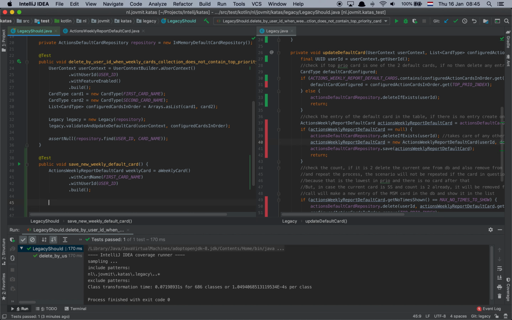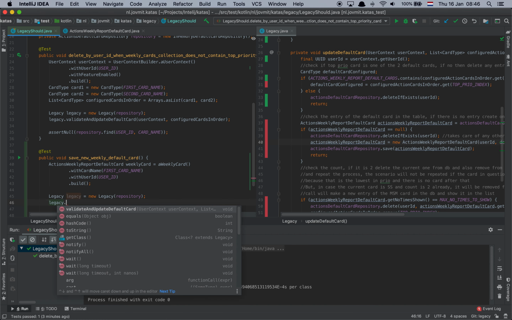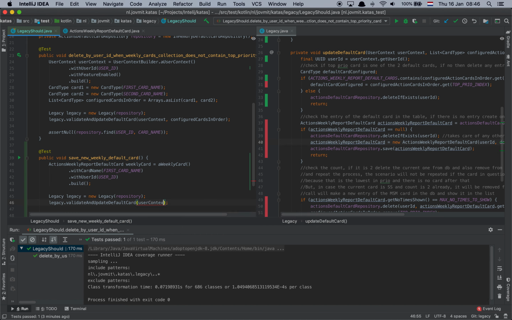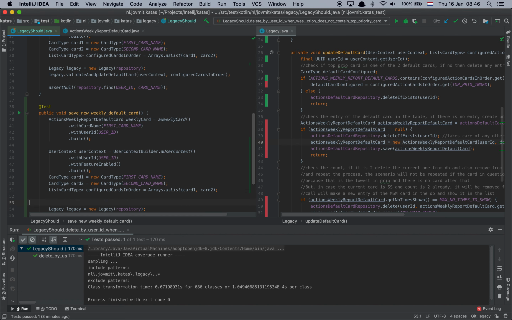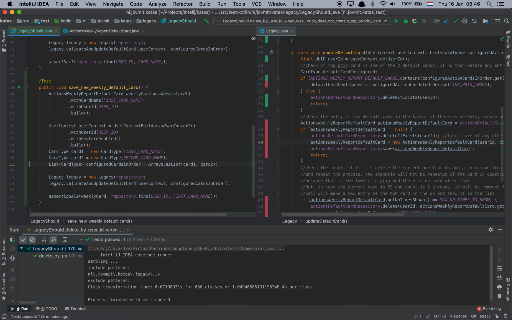I will just have to make new instance of the legacy, pass there the repository, and then do the legacy, validate user context configured cards in order, I have a typo here, and basically I'll borrow from here. After I make this pass, I can actually remove this duplication from the test and make this initialization on top.